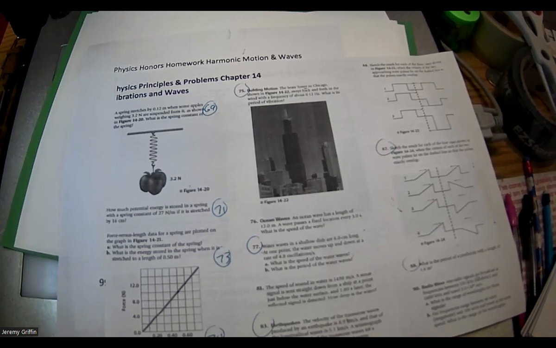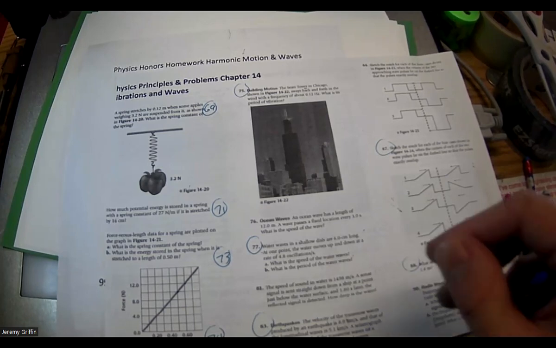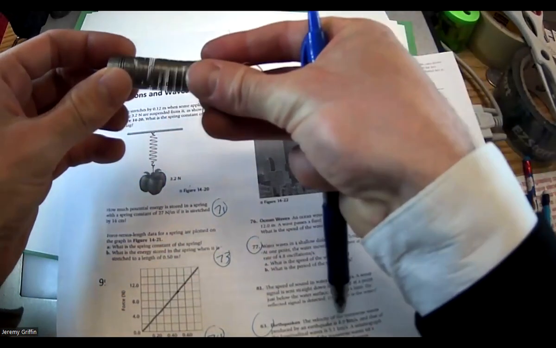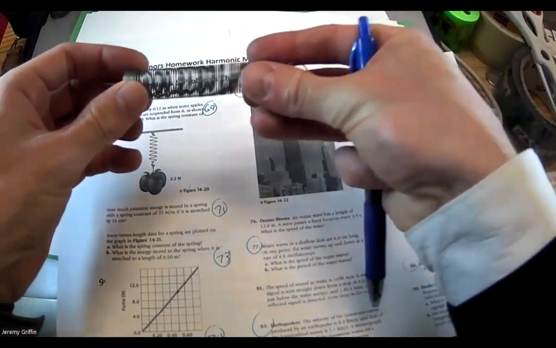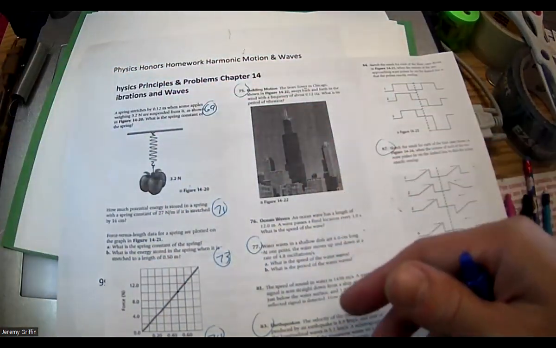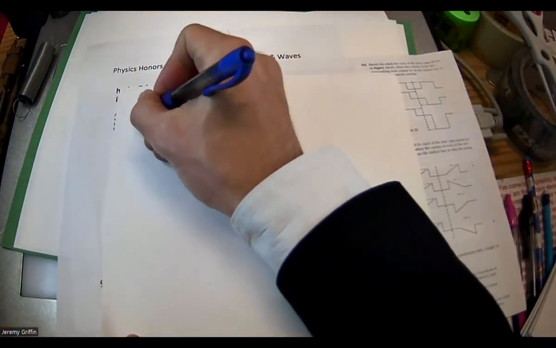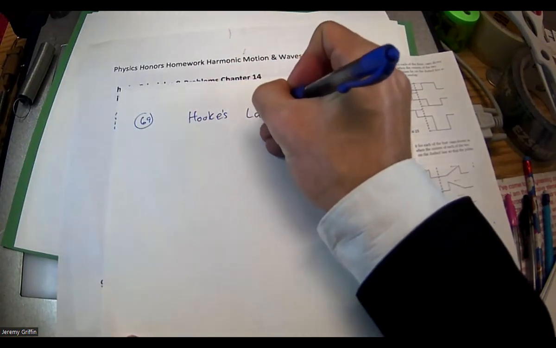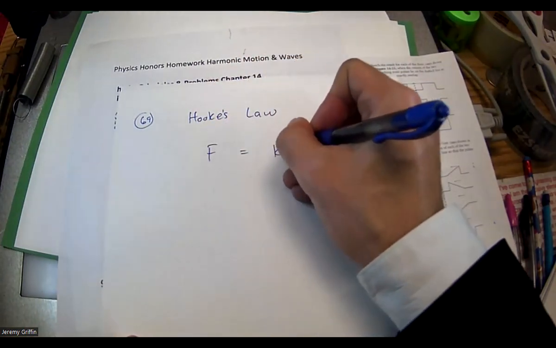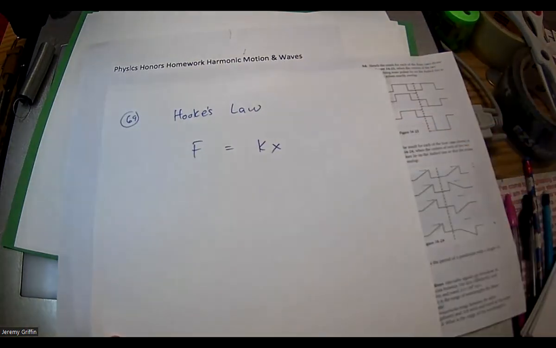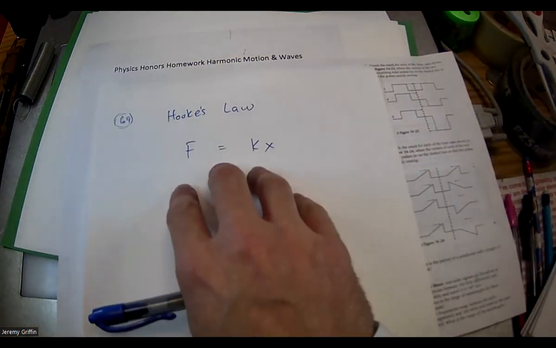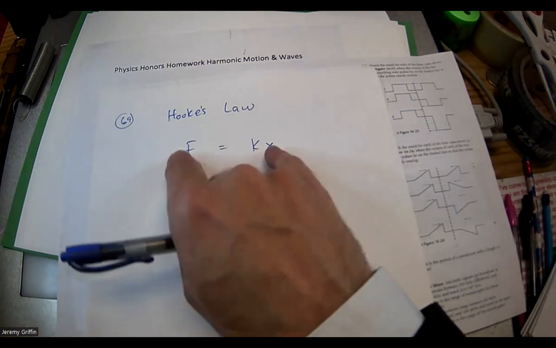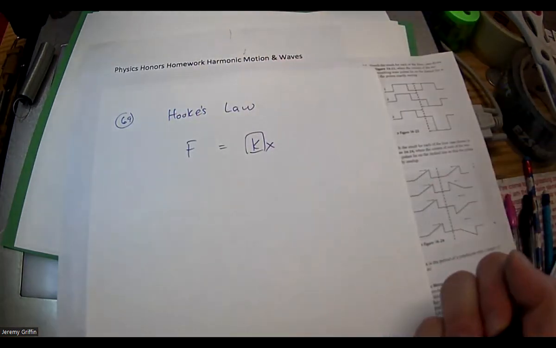Okay, so let's see, there's a force, there's some amount that stretches, and the spring constant relates to those two, right? Is that called Hooke's law? You put a force on a spring and it stretches. Do you remember Hooke's law? F equals kx. You guys applied this yesterday. They told you these two, and they're asking for what is that right there?